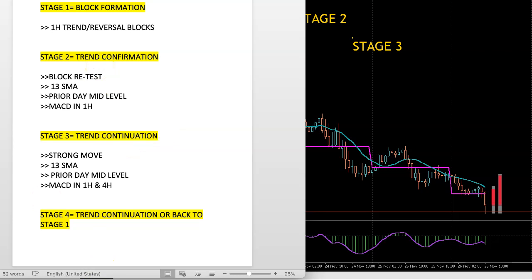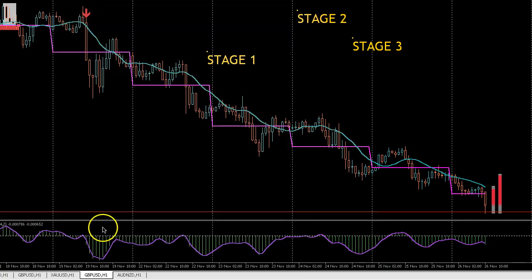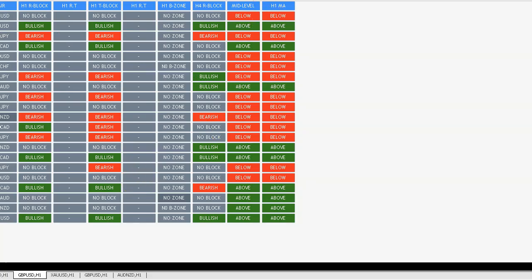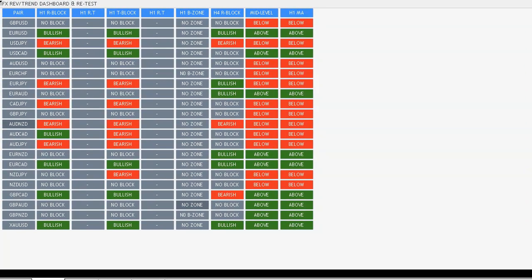So with that being said, understanding the different stages of the market, all we have to do is take in our dashboard right over here, and then we filter everything out. This is already giving us a filter of the most recent bullish or bearish blocks that we can get based on here. So if everything is green, and if you want that extra confirmation, you can use the 4-hour reversal block. It is not necessary, but of course, the more the merrier, right? The better it is, right? So like, let's say in here, we have bearish, there's no block. It's okay.